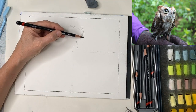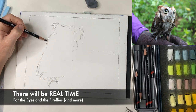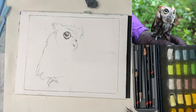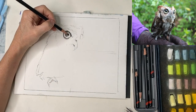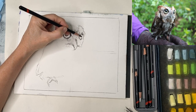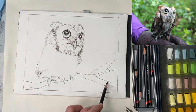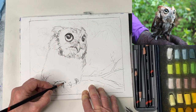the sketch section. This video would be so long if I left real time for the whole painting. It actually took me longer than my paintings normally do. I got pulled away from painting this actual painting quite a bit, so I think that added to the timeliness of it. You just kind of get in the groove when you get to keep painting. I painted this a couple of months ago, but I have saved the video footage to bring you guys, and I really want to talk about a lot of neat things in here. One of them in particular is creating fireflies, and also altering a reference photo.